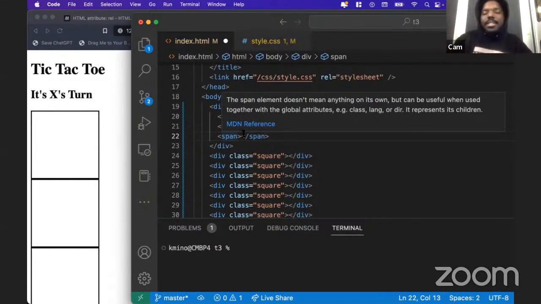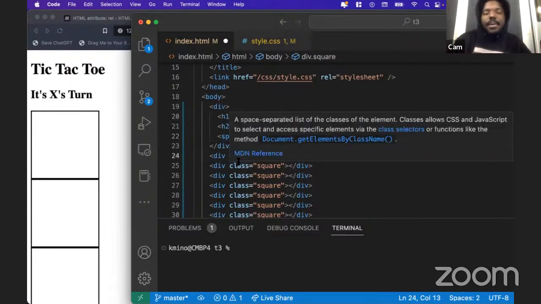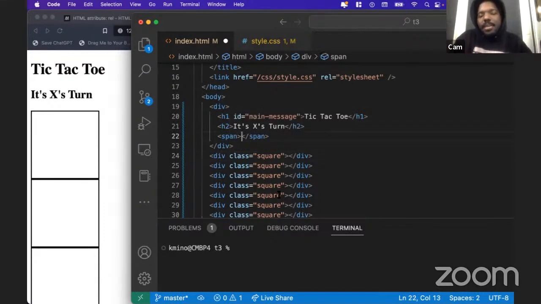Again, the span, just like a div, wraps HTML. In this case, I'm just going to put some text. So we have one span there, and then I'll put another span, and let's just do some lines or something.